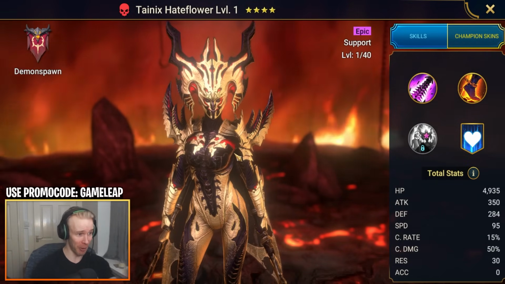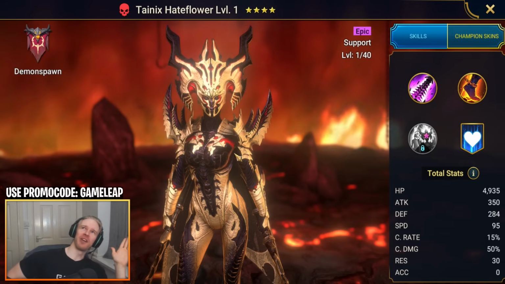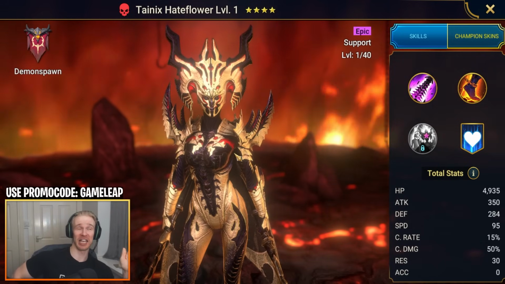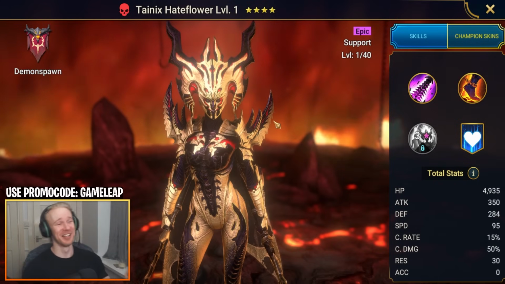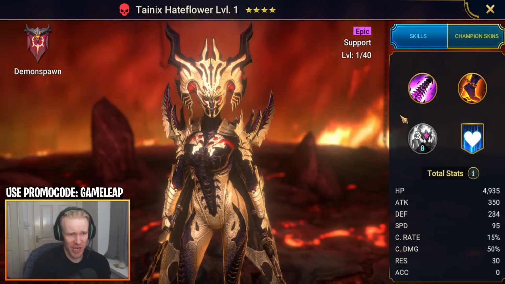Well, you know what? I'm on my free-to-play account right now, and I would sooner, I won't say it, I've got to keep it PC and family-friendly for YouTube, man. I'm just saying, there's a lot of things I'd rather do on my free-to-play account than build Tynix Hateflower, okay? That's all I'll say. This champ is not good. I would not recommend building this champ out ever.